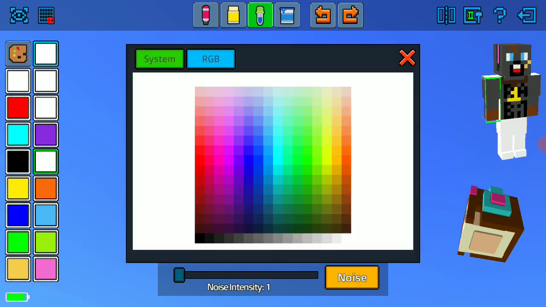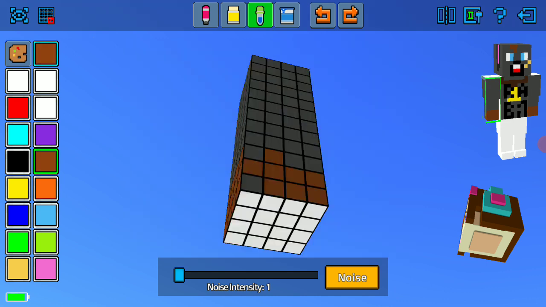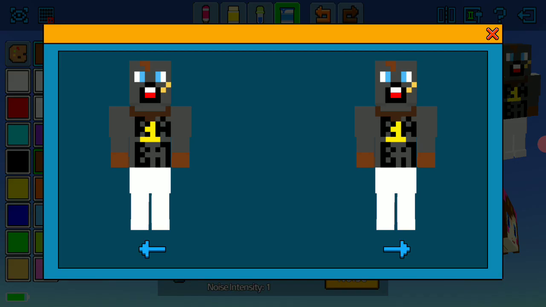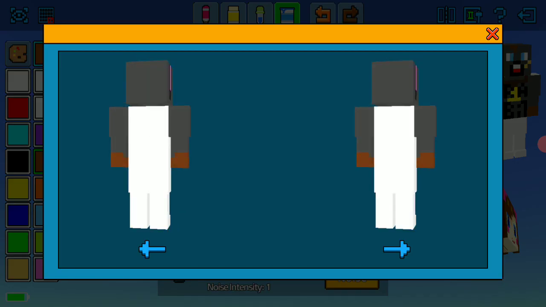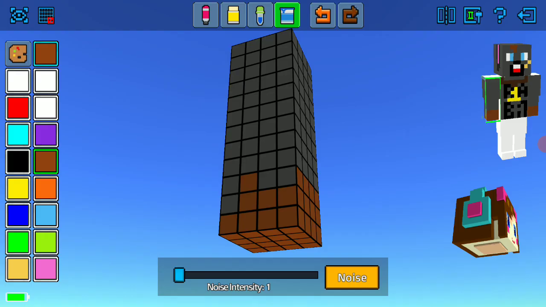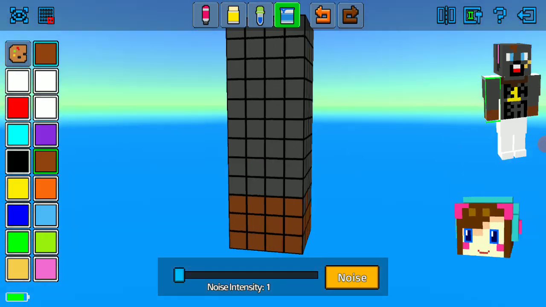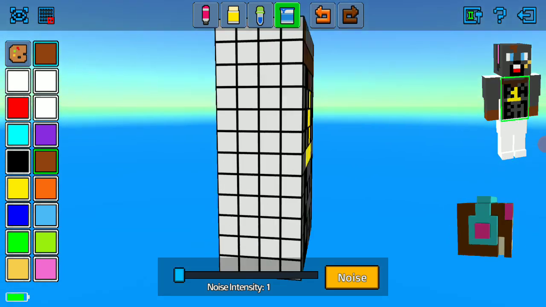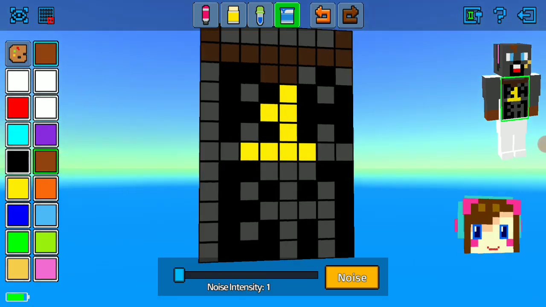Why did I do that again? Yeah, so let's quickly finish. Oh, just that. Now let's do that on both sides. I don't know which one is supposed to be. Yep, I did the correct one. Now for his feet. Oh, this is sad. Let's use this color thing again.